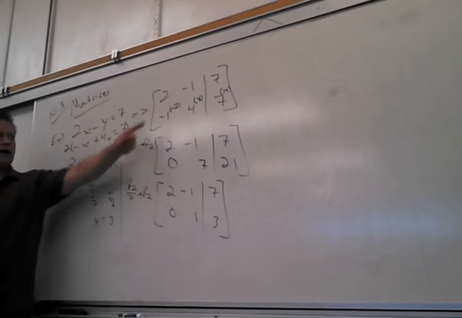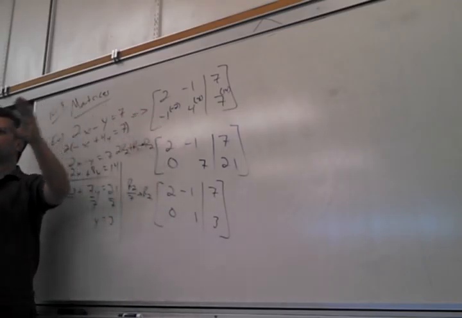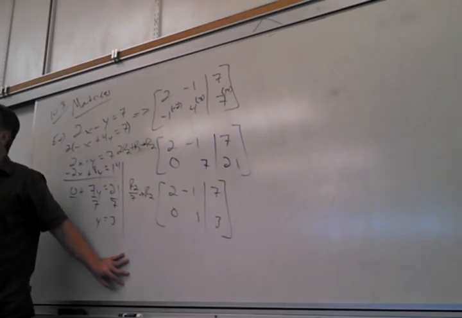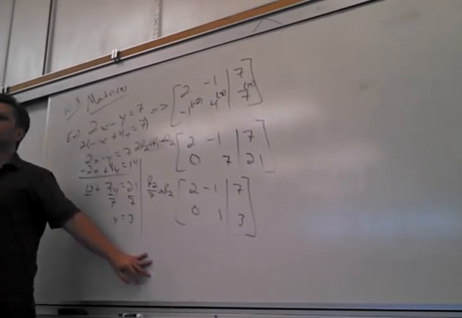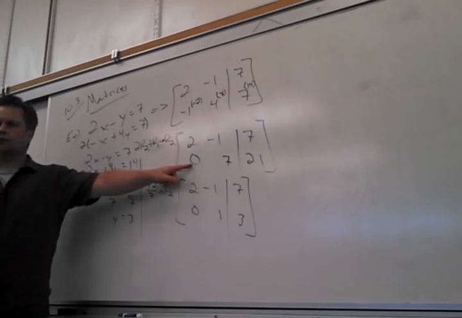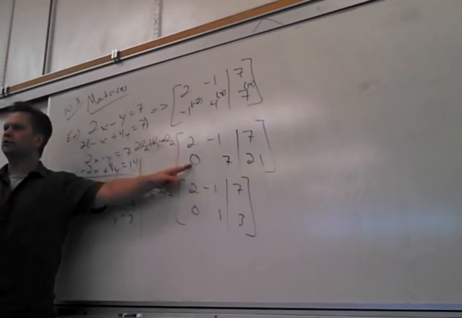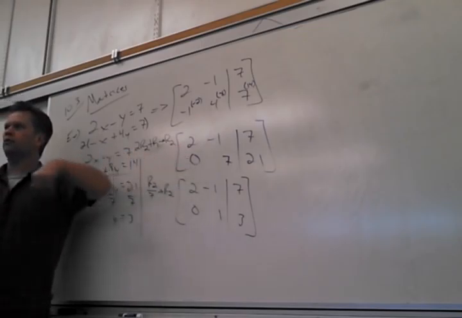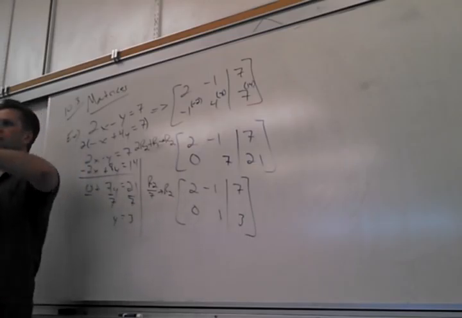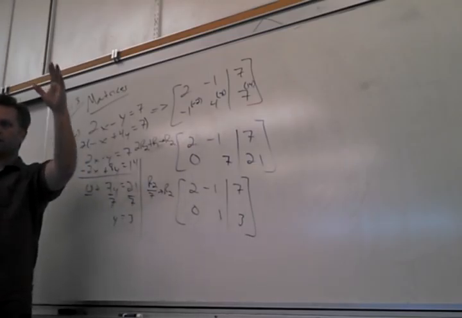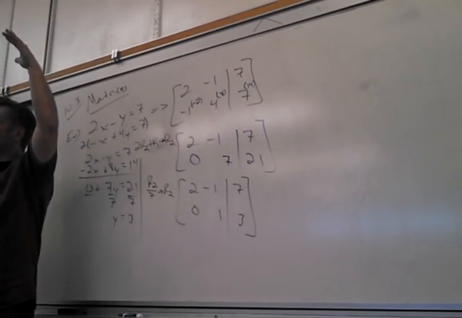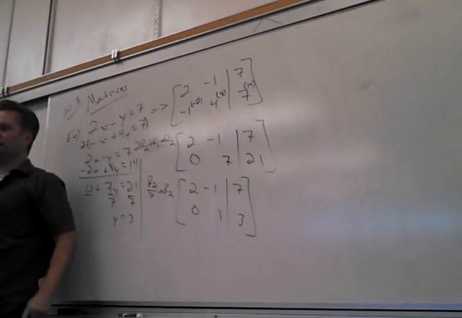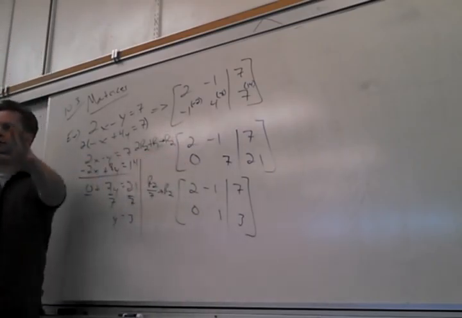Now, the minute I made a 0 here, why is that nice? What does a 0 represent in a matrix? What does that 0 mean? I killed the x variable there, right? And what's the whole point of solving a system of equations? Too many variables. The number of variables is too high. So I must kill some of them, right? So I desperately want zeros.